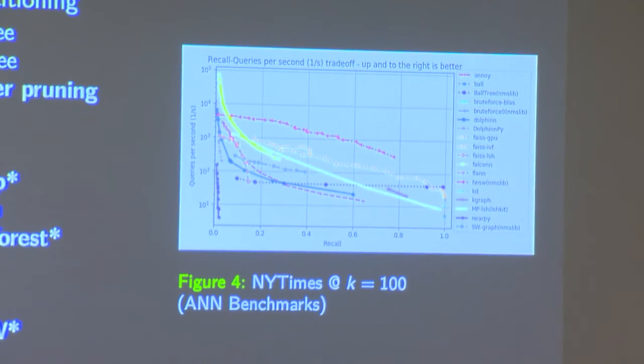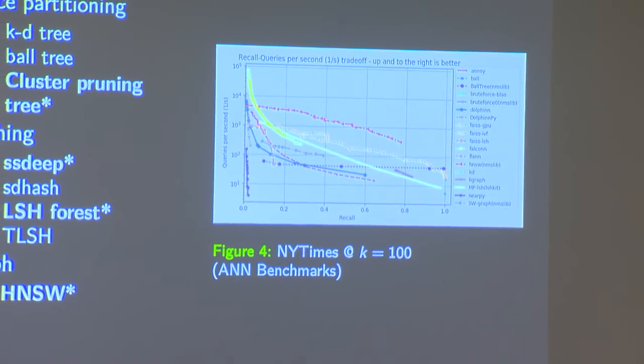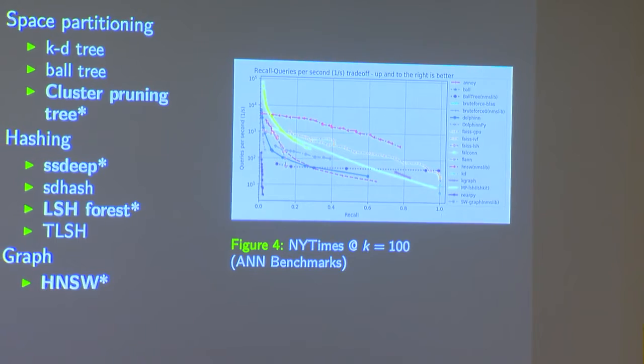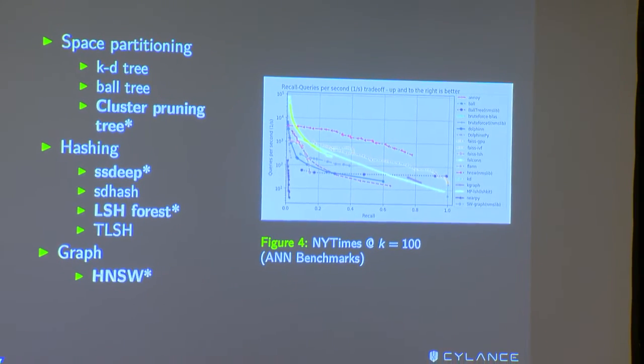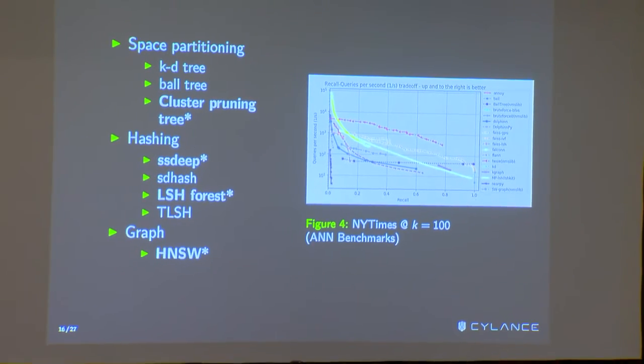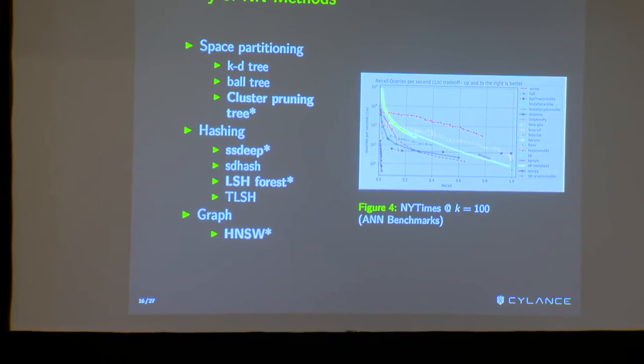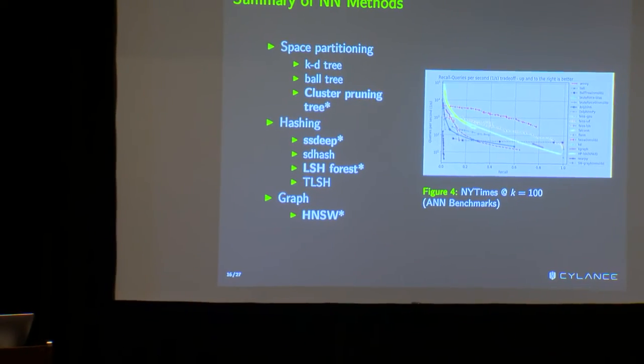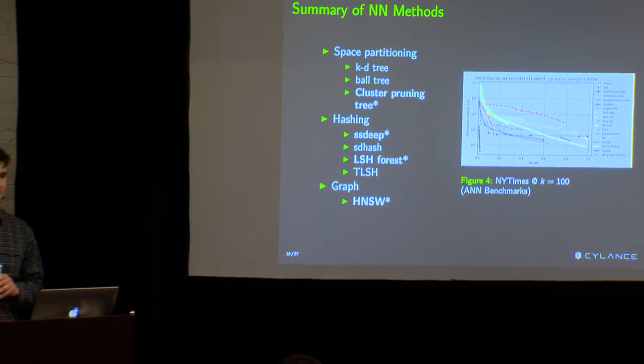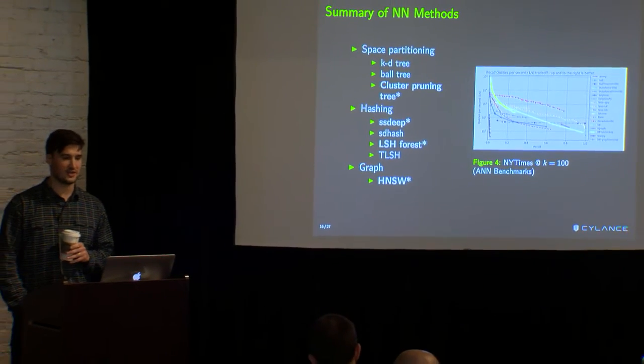And the main thing that most of these tests compare is how many queries per second you can get over the recall. So how many relevant results are returned in your query. What I'm getting at here is that it's hard to really know right away without testing out these methods, and ultimately that's what I hope this tool Rogers allows researchers to do.